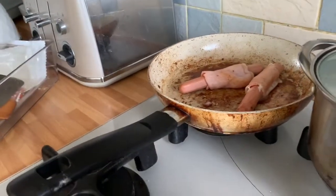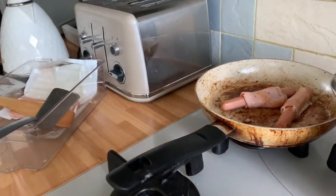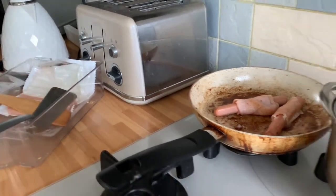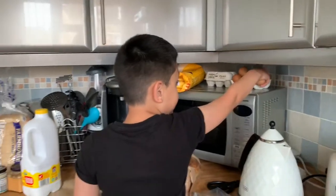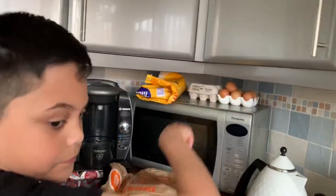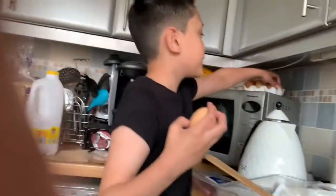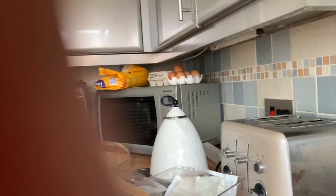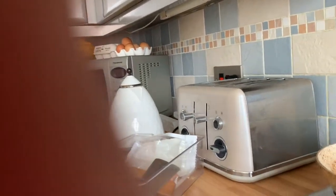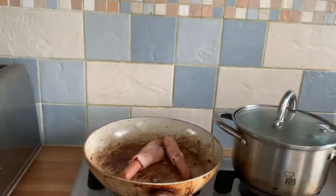I thought we could make the eggs wilder. Get the thing there. And then. How many do we need? How many eggs? Just one for me. How many eggs do you want? I just got it. We're gonna make scrambled eggs with rice, with piggies in a blanket. They're very precious.